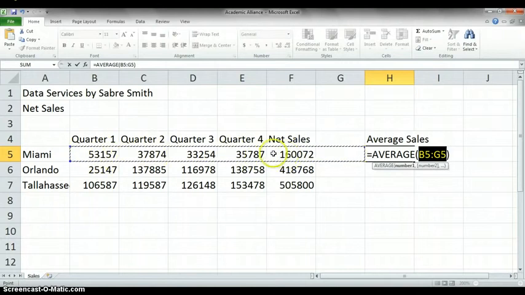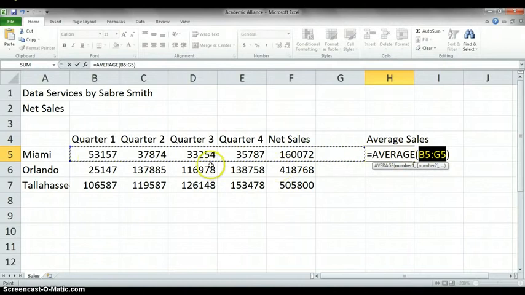This is a very common mistake that students make. They forget to change the numbers in the average from the default to just quarters 1 through 4. So we can see that the formula says average of B5 through G5.